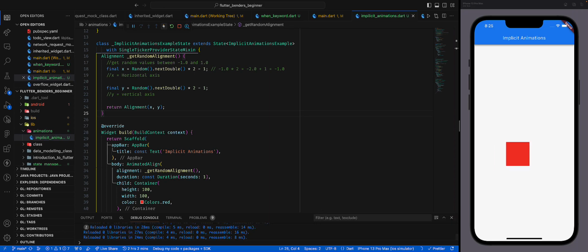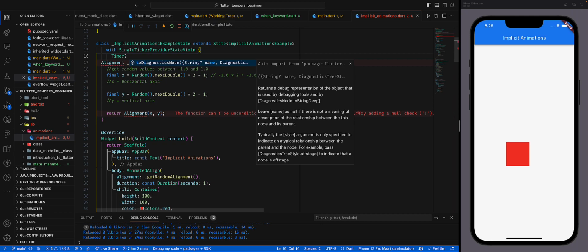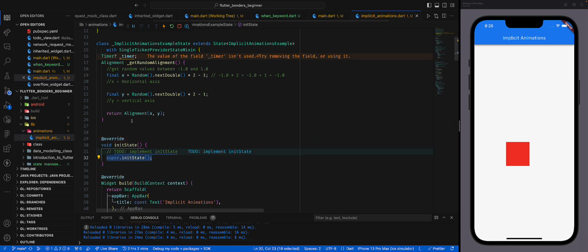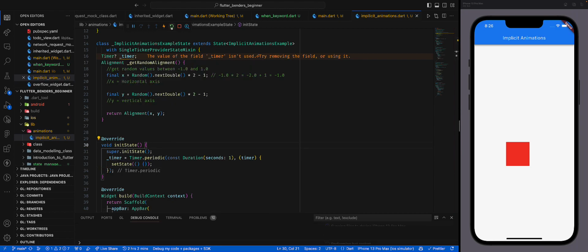So now let's assume that you decided that, okay, this is what I want to use as a loading indicator on my splash screen, for example. How then can you make this thing run multiple times? Remember that we are not using animation controllers yet, so we can just quickly make use of the timer class from dart async, right? And then we're going to come to our init state, and we're going to initialize this timer, and then we're going to tell it to run every 1 second. So every 1 second, just call set state again. So now let's restart this, and then let's see what happens to our alignment.